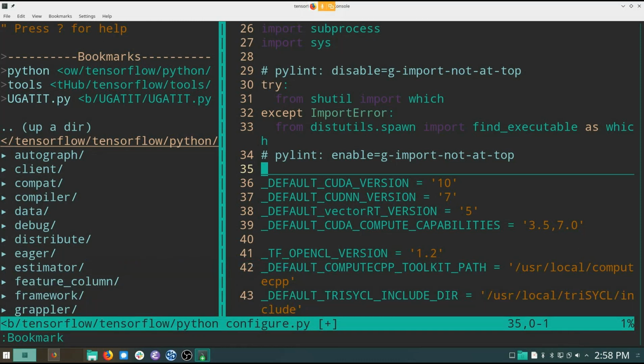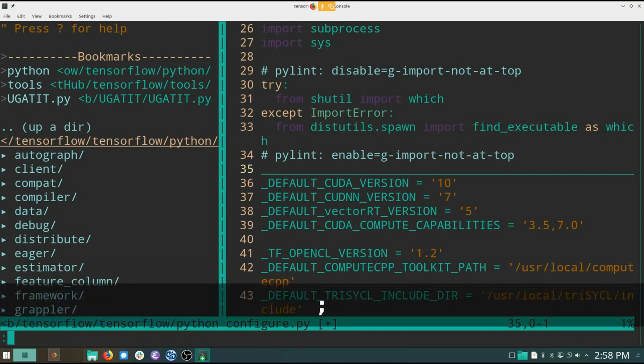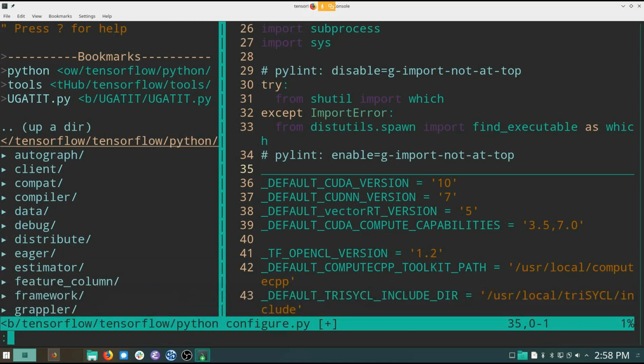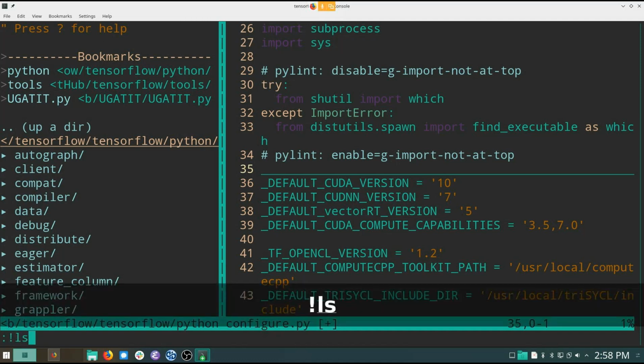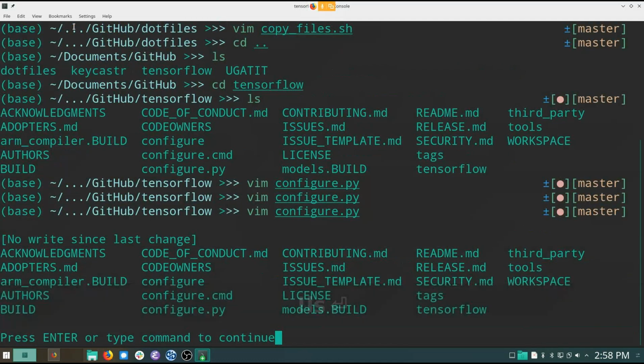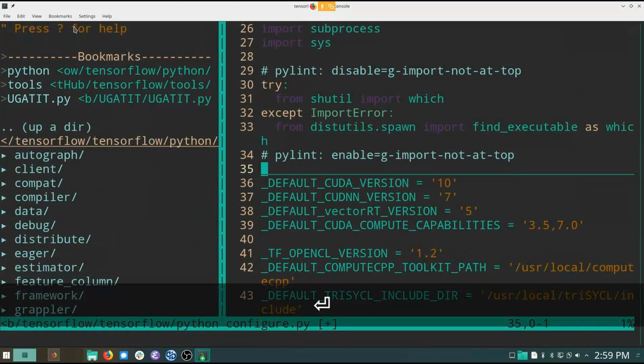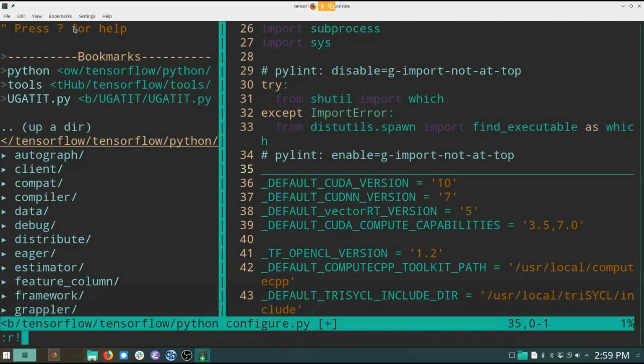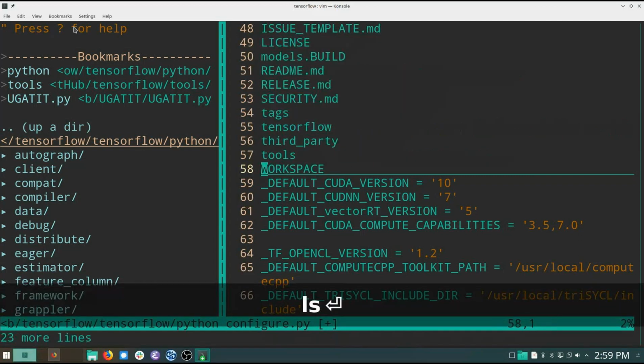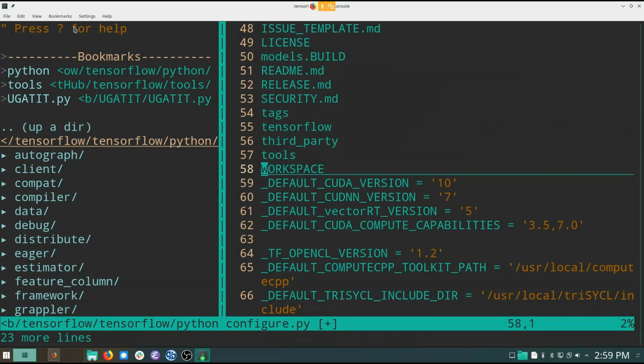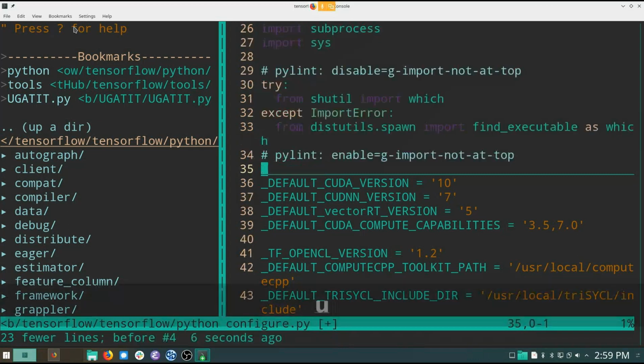There's a whole other layer of things that I wanted to get to, but I don't think we're going to have the time. Vim integrates insanely well with your operating system. So you can call any command from command mode in Vim. If I type : to get into command line mode and then bang ls, that will list my files out here. You can also read things in directly. So R is for read, and then bang ls will take the output of that command and read it into your file.